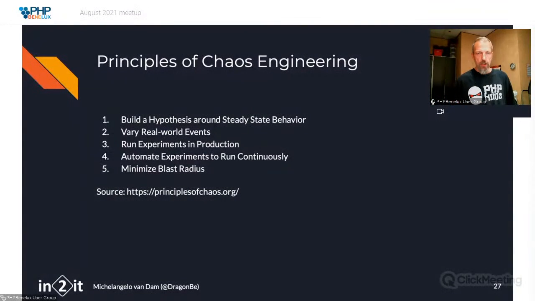Run experiments in production. Why? Because it has the load, it has all the data sets, it has all the components that might not be replicated in the other environments that you have. Also, once you have created experiments, automate them so they run continuously, but focus on one thing and do one thing at a time.